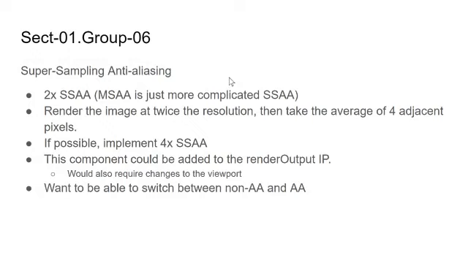So I think that'll give us a good basis of anti-aliasing, but it's obviously not the best performing. There's other ways like MSAA, which is multi-sampling anti-aliasing, that would probably be better, but for our purpose, super sampling was going to be okay. And then if possible, so that was 2 times. So 2 times is twice the resolution on each axis, and then 4 times would be 4 times the resolution on each axis.